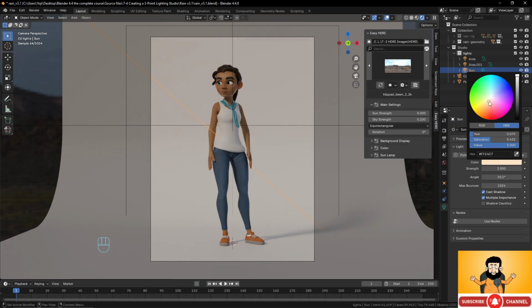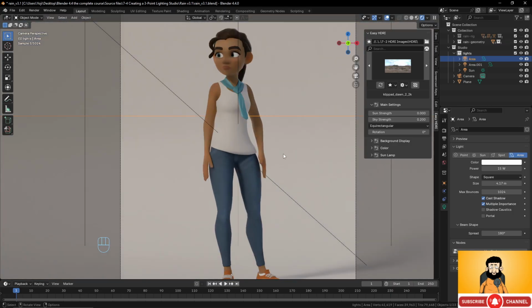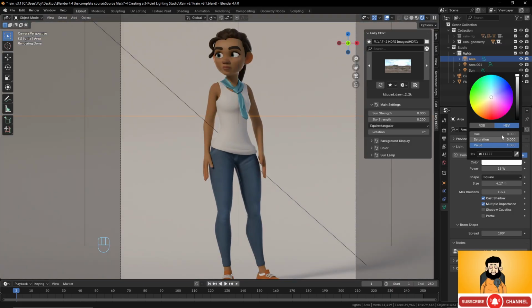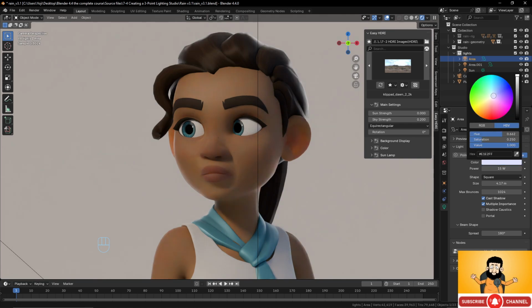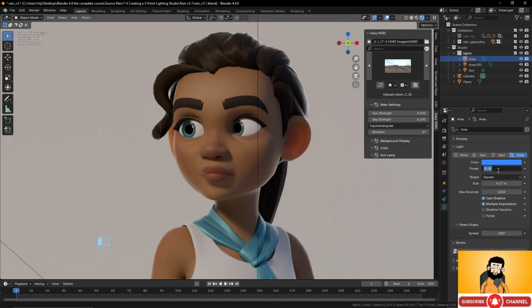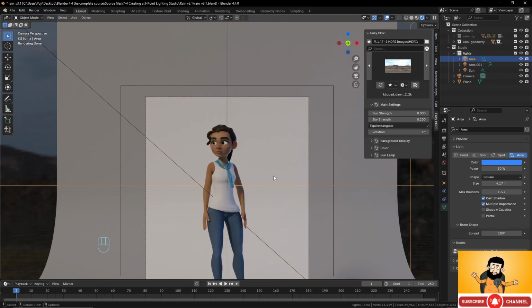Okay. And you can even contrast it with the other light that is here. If you want to contrast it, you will go to the blue here. And now the shadows will look a little more blue. You can see it here in that part. Okay, so here it's white, here it's blue, and it creates more contrast between the two shadows, between the two lights. Okay, if I increase the power of this one, it will create really blue light here. So yeah, you can play with all of the settings to make nice renders.